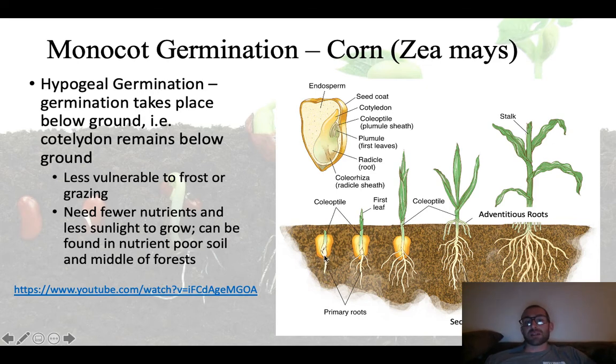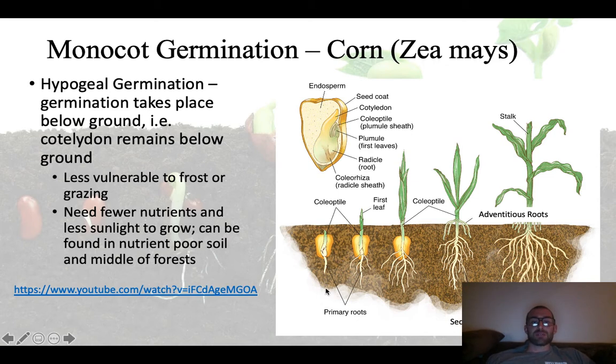Again, this radicle is the primary root. Any roots that branch off from the radicle are called secondary roots, right? So these are roots branching off from this main primary root. And that can go further and further. If you get a root that branches off from the secondary root, that would be a tertiary root, and it goes on and on. But that first primary root is the radicle. And again, that radicle is growing through the coleorhiza, which is this sheath covering the radicle and acting to protect it as it grows.